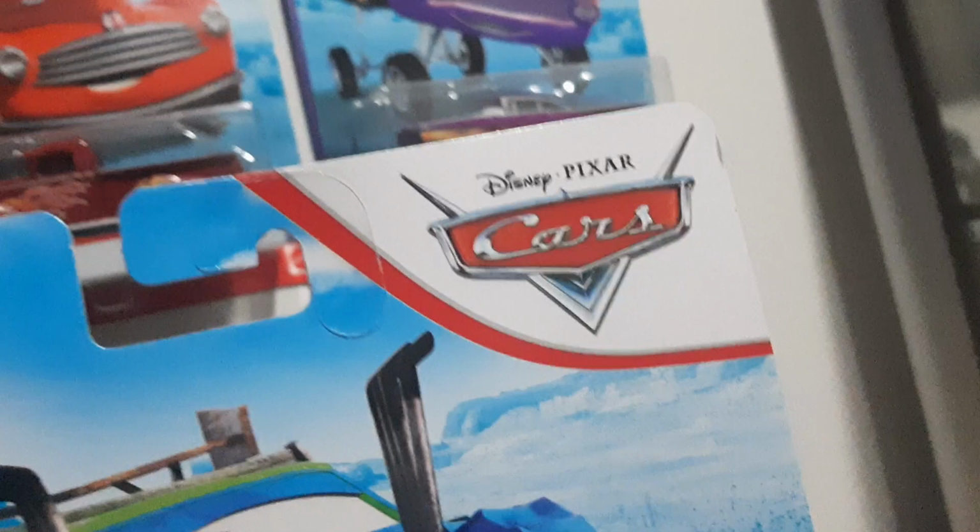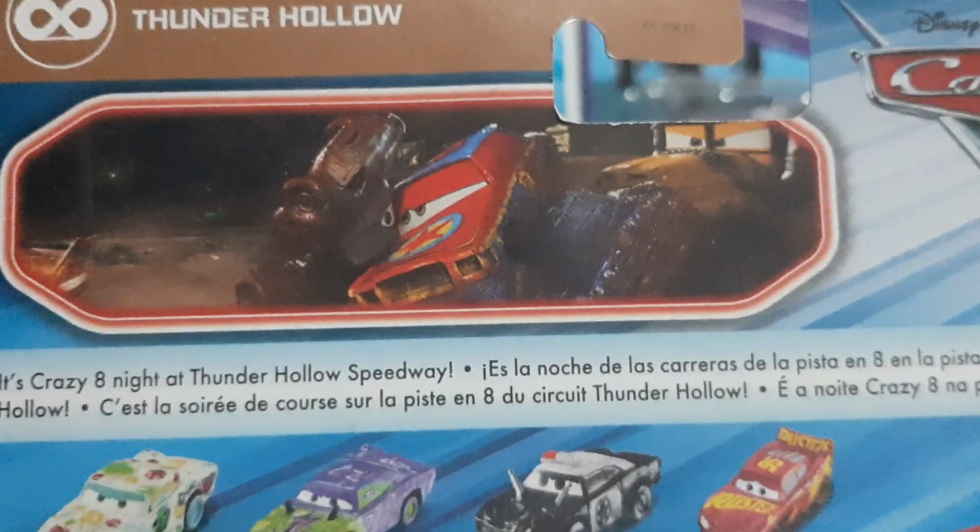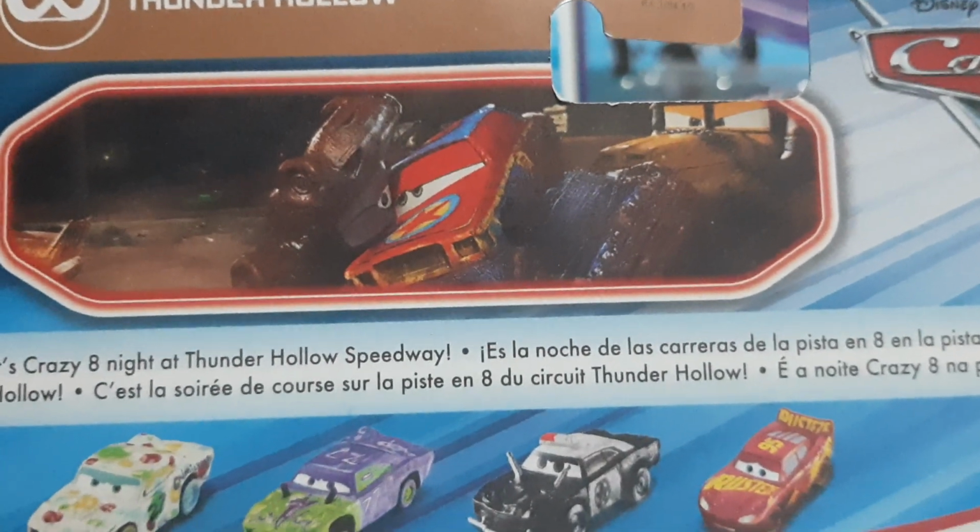Look at the background, Disney Pixar Cars, Thunder Hollow. Bit of Miss Fritter smashing up Bill, Paddy, and Sigletlet, with Jess Wolfelfielder here and a pile-up in the background. It's Crazy 8 at Thunder Hollow Speedway.